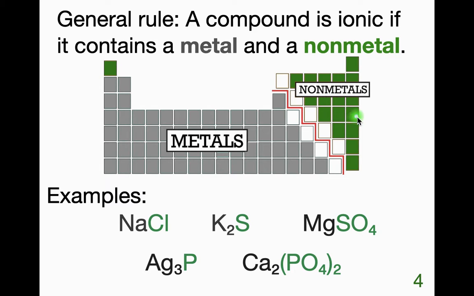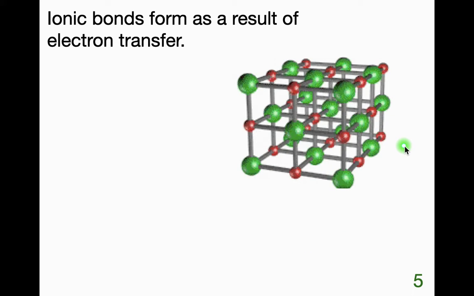Now remember, atoms tend to lose, gain, or share electrons to have the configuration of a noble gas. And so in the case of an ionic compound, the metals lose electrons to become positively charged, and chlorine gains electrons to be negatively charged, hence the attraction between the two, the electrostatic attraction between oppositely charged ions. An ionic bond forms as a result of electron transfer. So it's a nice little animation of that.